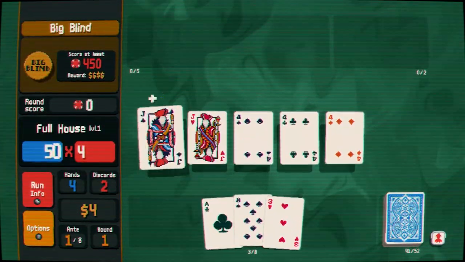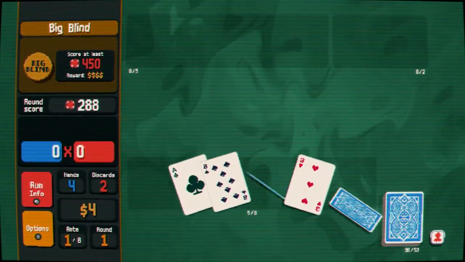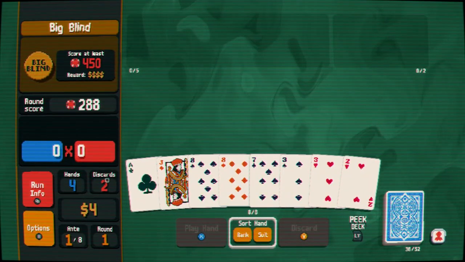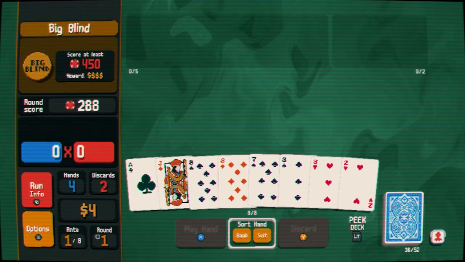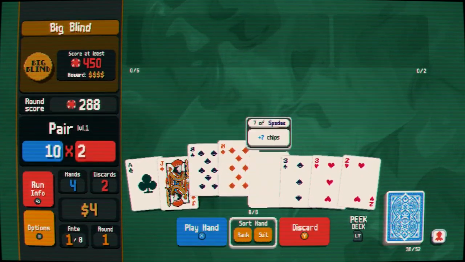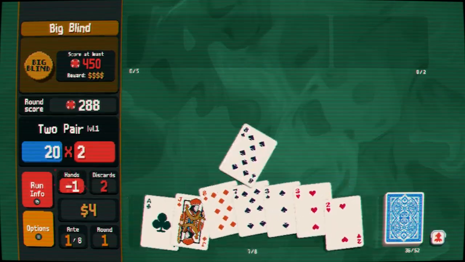Play the full house. You get the chips for it, and then also the multiplier is how much you get per the score. And you have a set number of hands and discards you get per round. The rounds are down here. And also your money. Easy to understand, I suppose. I don't need to walk you through every single little thing.